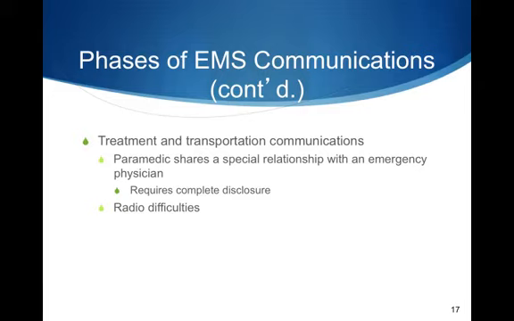Treatment and transport communications. The paramedic shares a special relationship with the emergency physician that requires a more complete disclosure of the patient's condition than would be expected from an EMT, and that would include things like history of present illness, past medical history, things that you found on the physical examination, their vital signs, focused physical examination on specific areas, what your field diagnosis is, discussion of the treatments provided up to that point in time. The echo technique is used in this a lot. The physician gives an order and the paramedic repeats it back to him exactly as received. And then we generally give an alert report as we're coming in to notify the receiving facility.